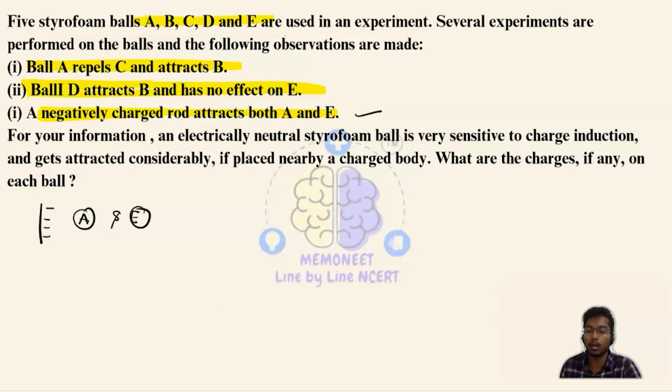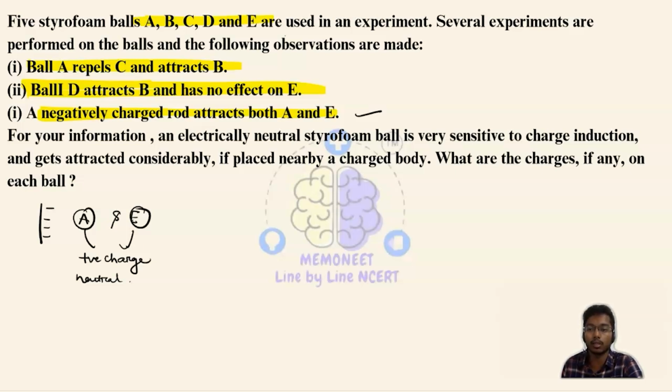Okay. So here A and E can be positively charged, because they will attract, and we know that positive and negative charge have which type of relation, that is love, that means attraction. So then it can be positive charge or it can be neutral. Why am I saying neutral? Because if it is neutral, then which condition will apply here, that is induction. We have discussed earlier.